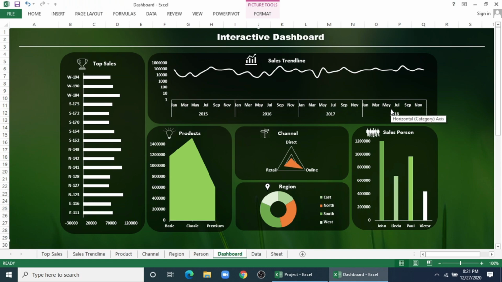In the last part of our dashboard making, we have developed a nice structure and we have also created several charts for our dashboard. Now we have to interconnect all of them together and we have to make a control panel for our customized report. We can do this by slicer and timeline.